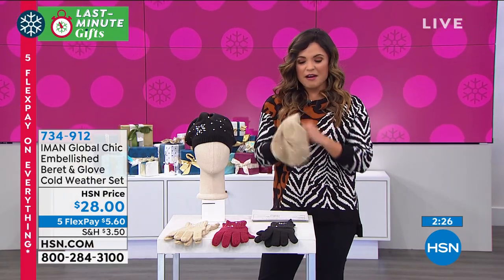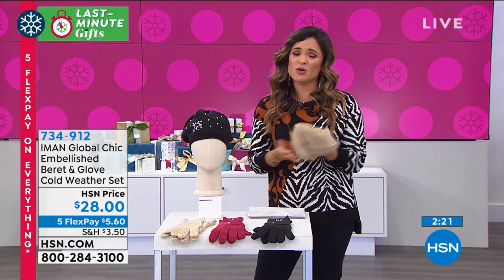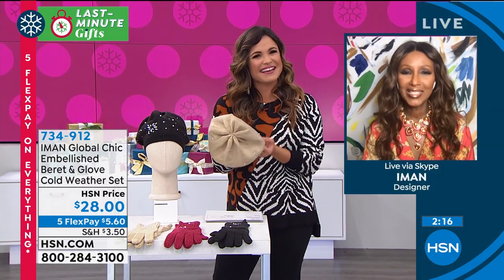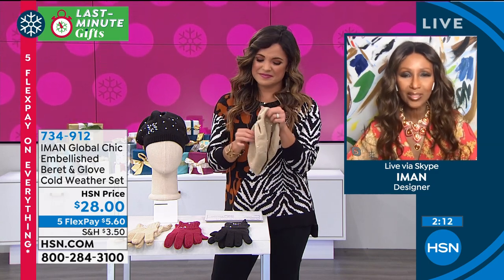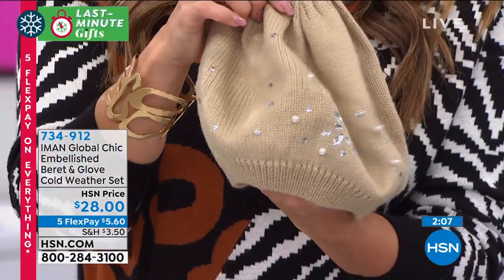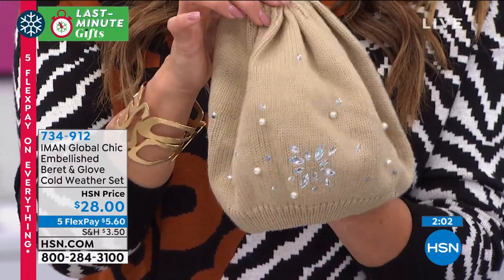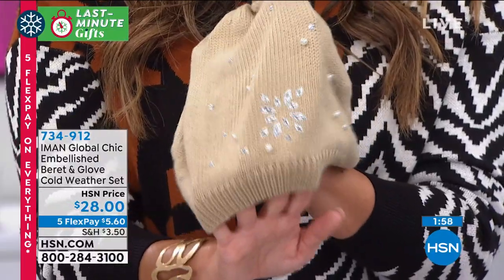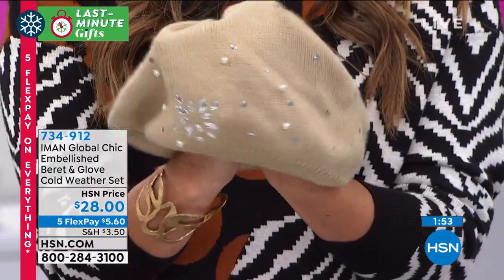It is very chic, very fun and flirty and feminine. And this is a time with this cold weather — I think we could all use a little bit of extra sparkle. Whether you give it as a gift or you buy it for yourself, yes, we do deserve a bit of sparkle. And so soft — another super soft knit. You can wash this — we recommend just hand wash or wash it on delicate and lie it flat to dry. And do it inside out — that's the best way to do it. When anything is embellished, you do it inside out and then wash it.